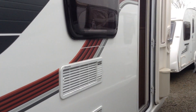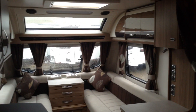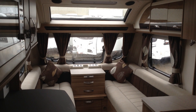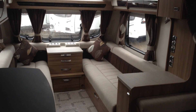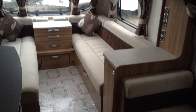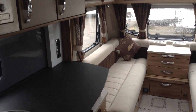One previous owner, who has purchased from us previously many times, and dare I say it, the van's always come back just as nice, if not nicer, than when they took delivery of it. Inside, we've got that big roof-like fixed panoramic window. Looks great, and allows in a huge amount of natural light into the lounge area. Massive lounge — certainly for the taller customers who are six foot plus, it easily makes into two generous singles, or a very comfortable good size double bed.